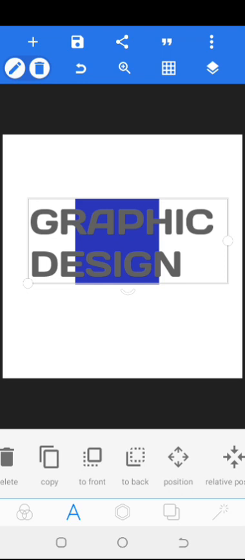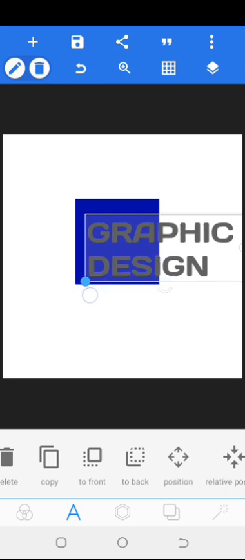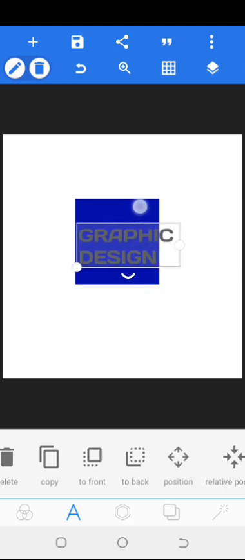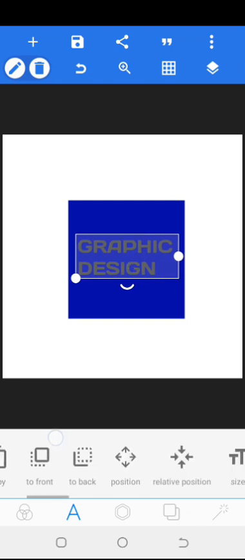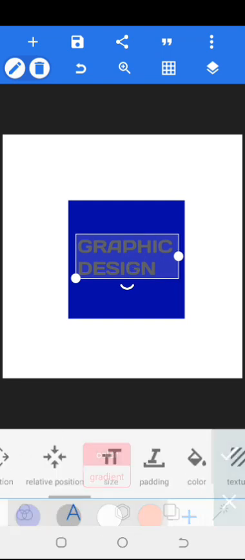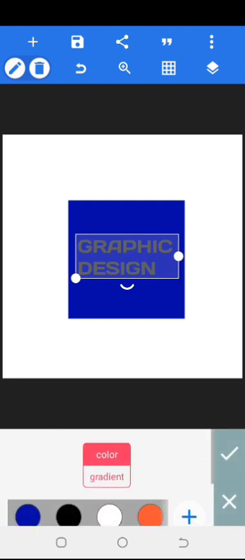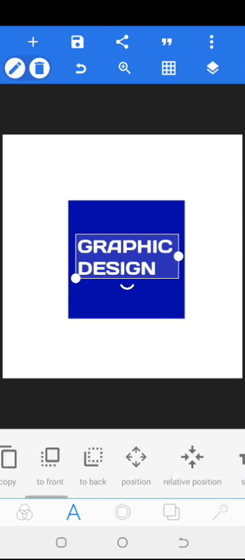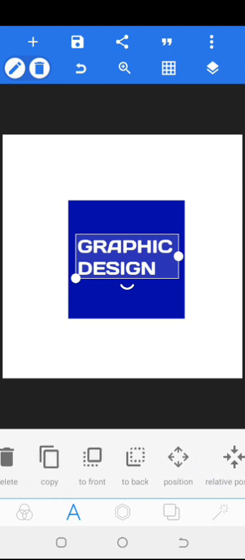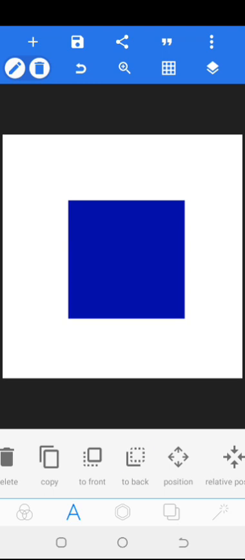All right, let me reduce the size so that it will be clearer. Increase this one as well. That's better. So make this white color. This is another tool right here, white color. This color, okay, so you can make it white. Okay, yeah, I think that's fine. You can make it white. Then this makes the order to front and order to back very explainable. Now if it's at the back, you can't see it. Okay, that is order to back.